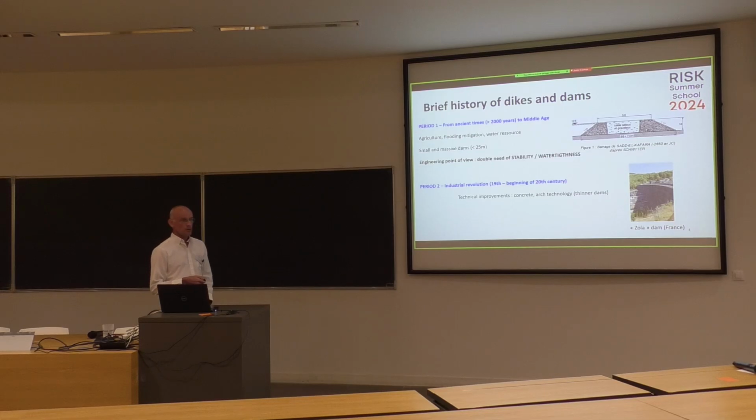Some of these very old dams are still existing. It means that they were well designed and well constructed. And from an engineering point of view, it means that the designer understood that there are 2 main requirements. The first one is the stability of the dam, and the second, and probably the most important, is the water tightness.